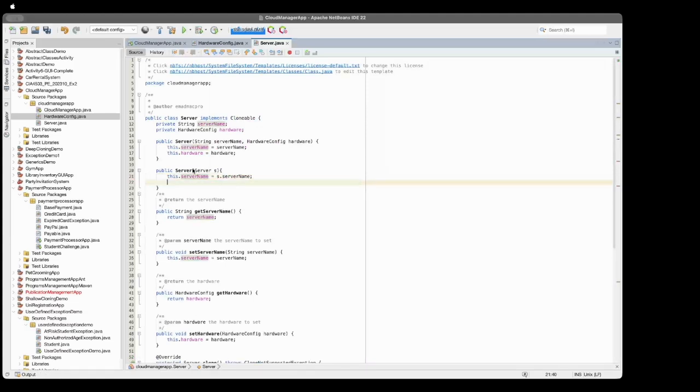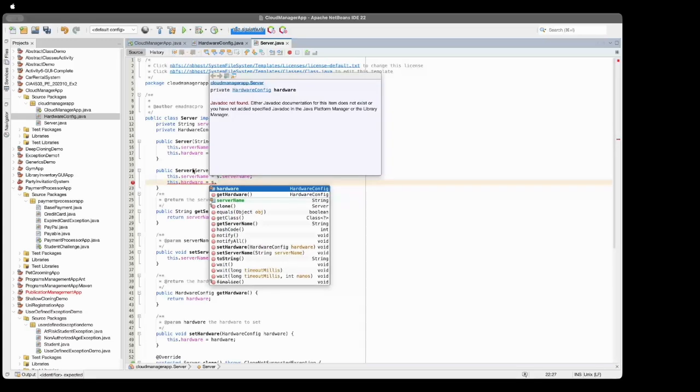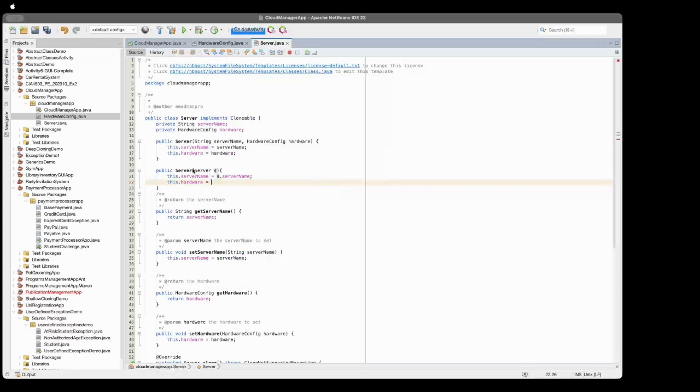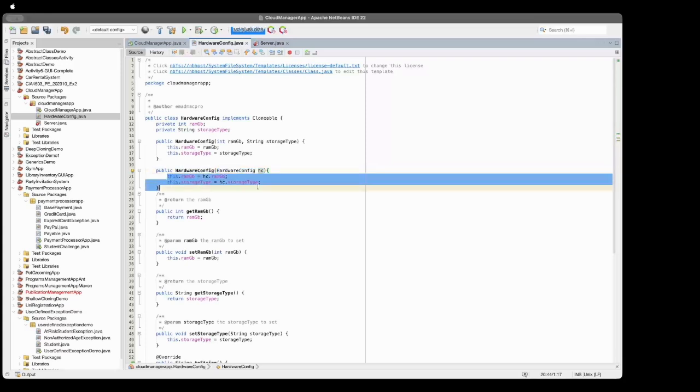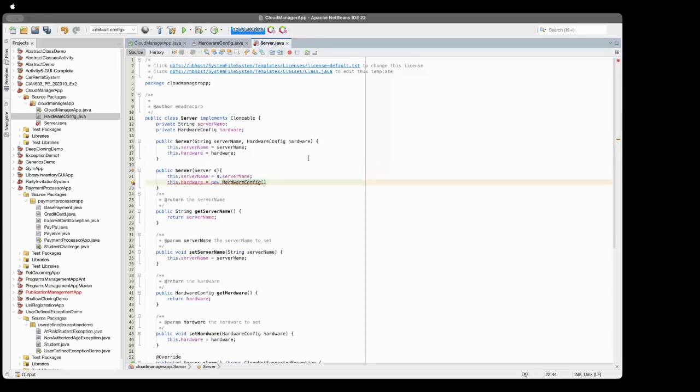And this dot hardware, and now that's the key point here. I cannot say S dot hardware here. No, I will have to create a new hardware config, and basically I will call the constructor we just created, this copy constructor, and this will take care of those two. So that's the only thing we need to pay attention to.